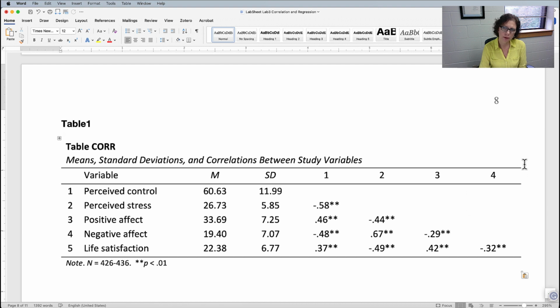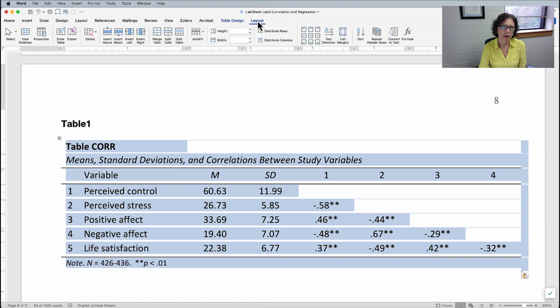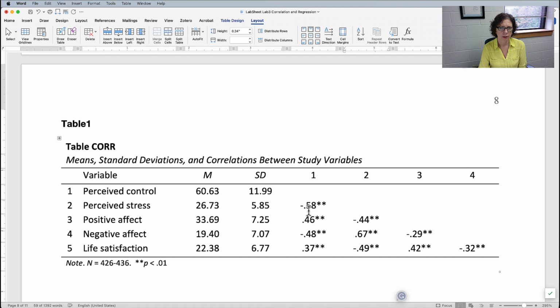Right now it's too close to the margin on this side. So I'm going to select the table and go up here into the menu to Layout. And I'm looking for Auto Fit Window. Okay, that worked all right. Sometimes we have different things it does, like it puts these on different rows. Sometimes it's quite a fight, but I did most of the cleaning already in Excel so that it's not fighting me so much here.